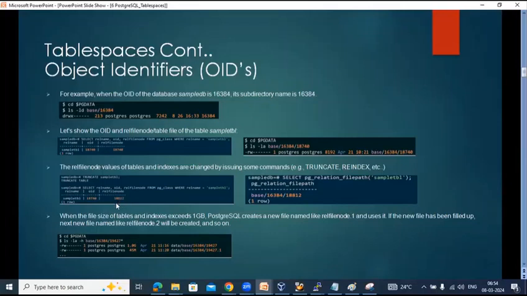There will always be a relation between them, and PostgreSQL internally tracks which table each OID belongs to. Up to here clear, guys? We will show you how these OIDs will change.